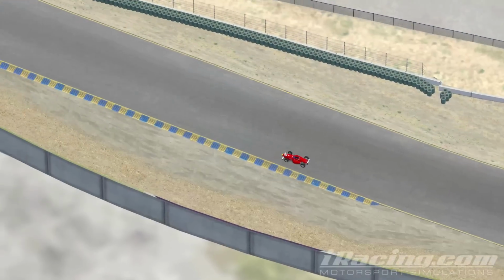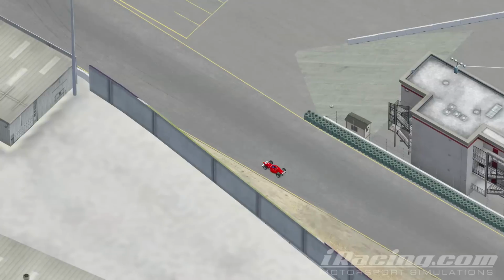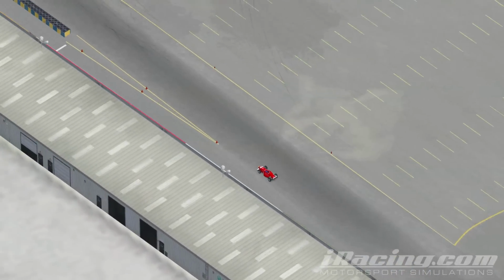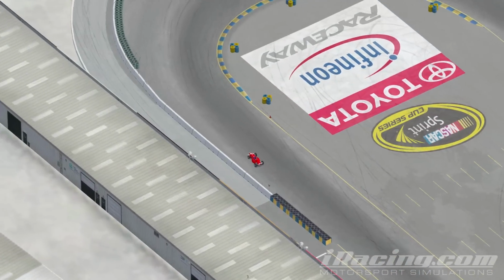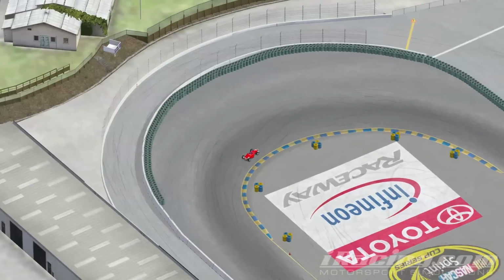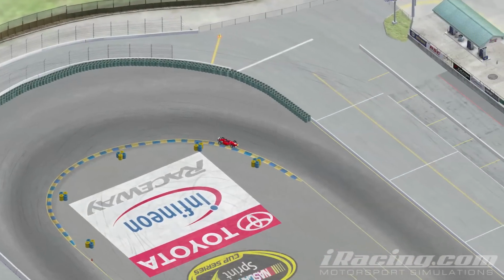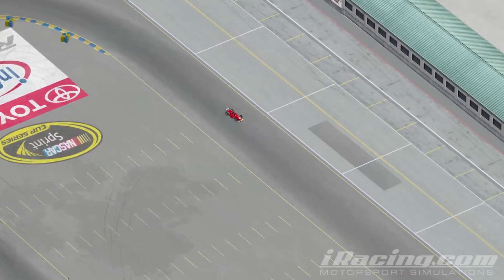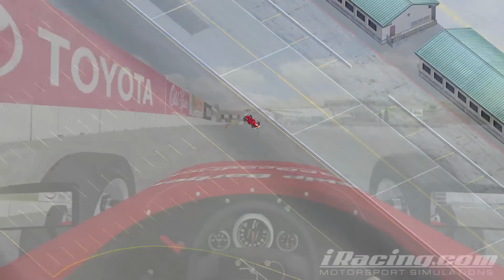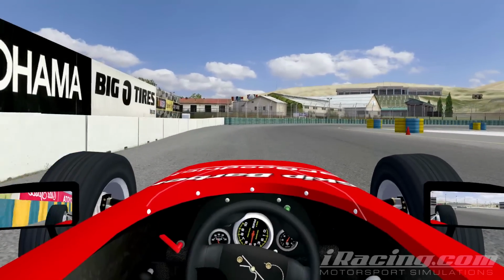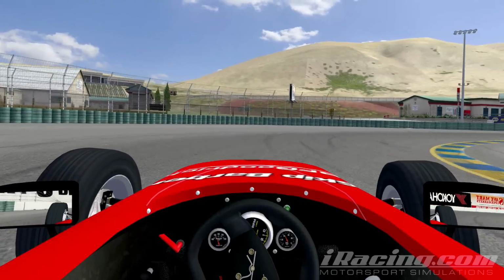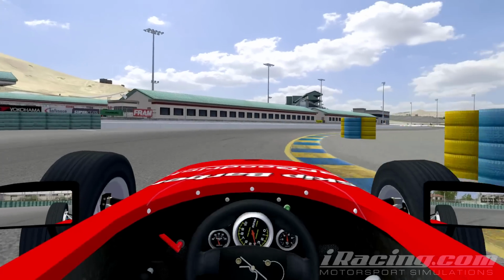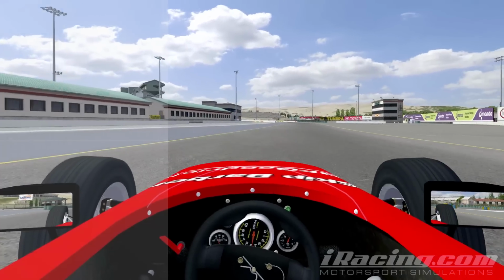The third option, and the most common approach, is to simply treat the hairpin like a late apex corner. At the end of the braking zone, you'll turn in very late and aim for an apex that is about 3/4 of the way around the corner. This allows you to get back to power early and optimize your exit speed. However, you do have to be careful about using this method in traffic. Your slower entry speed will certainly make you susceptible to being passed by a competitor.